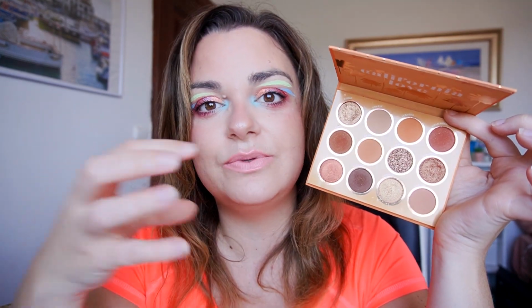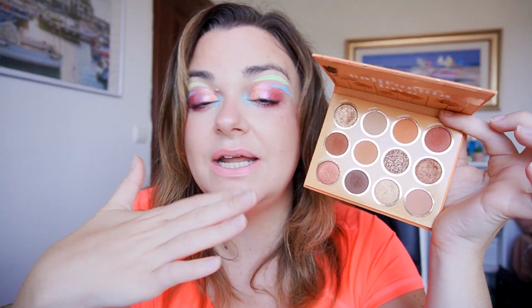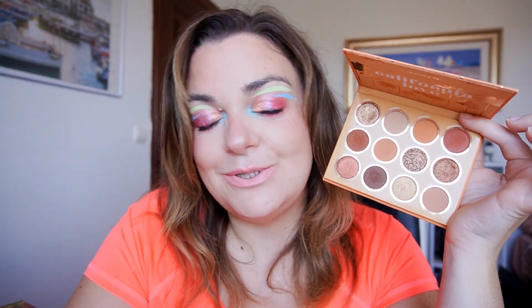It's just nice to be able to figure out when they do it well and when they don't, and this is a beautiful formula. It's a very underrated palette. I feel like not many people really talk about this palette or have ever talked about it, but I think it's beautiful. But again, it's kind of a boring palette if you don't really like neutrals, but it leans into that warm tone, sort of rich feeling that I feel works great for the summer. However, this is also, in my opinion, a great fall autumn palette as well, but I like it for the summer too, so I pulled it.